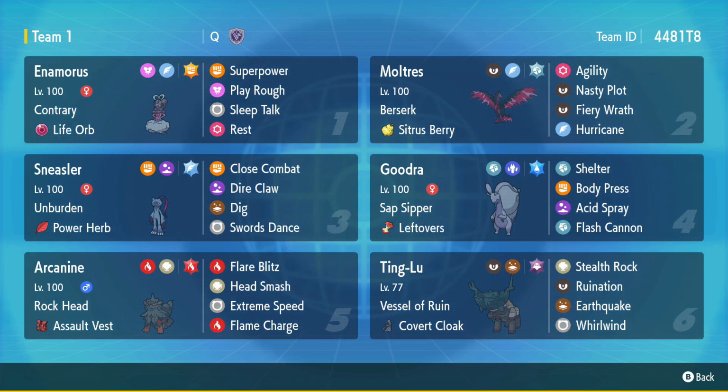Covert Cloak on there just because I wanted Leftovers on Goodra, so I couldn't put Leftovers on that. And I didn't want, you know, Assault Vest on it because I wanted to try and get up rocks potentially for the pesky Focus Sash users running around. But yeah, this is the team we are going to try.